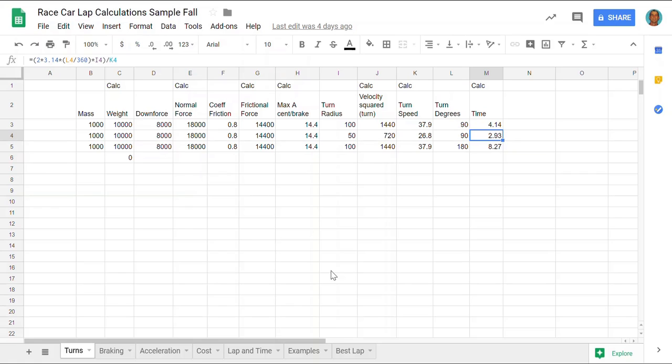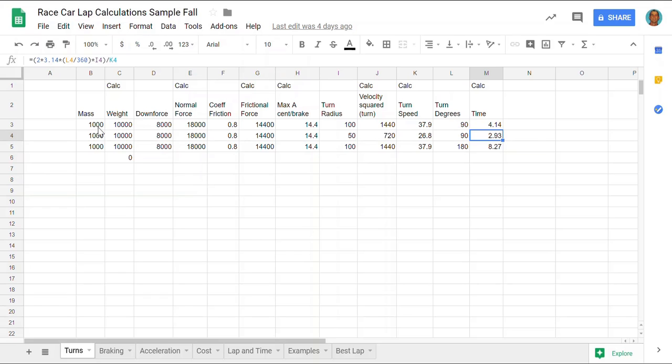As it is turns that will indicate our initial and final speeds for straightaways, it's good that we go through and calculate the speed for each of the turns. Now that'll depend, of course, on the selection of components that you have for your car. In addition to knowing the velocity we have to go through that turn, we also need to know the time going through the turn, because we need a total lap time. Okay, so let's take a look at what's happening here. Many of these values are calculated, other ones are given to us.